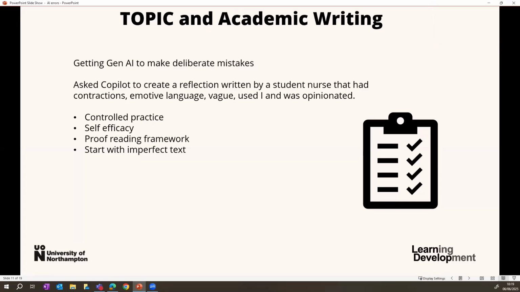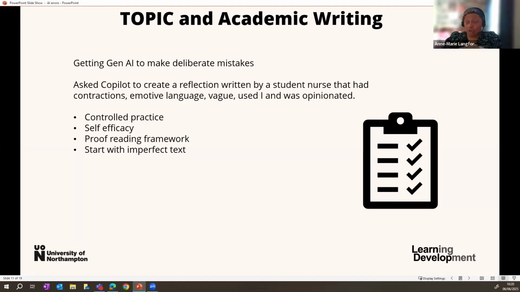So in the next example, I've asked Gen AI to write me something with some deliberate mistakes in it. I asked Copilot this time because our university not recommends but suggests that Copilot is used by students because the idea is that the information stays within the institution. I know there's evidence that that's not watertight, but that's kind of what we're going with. So when I model AI use, I use that.